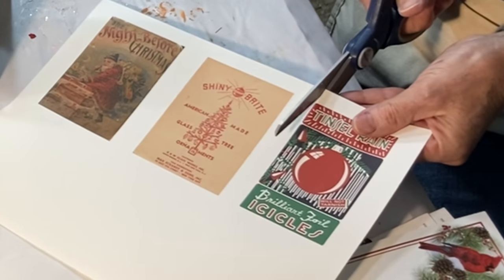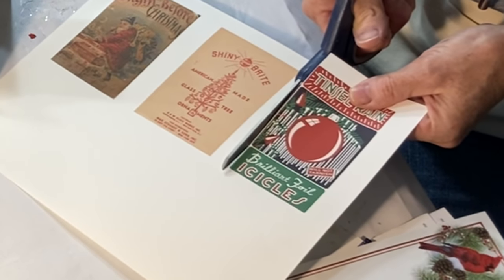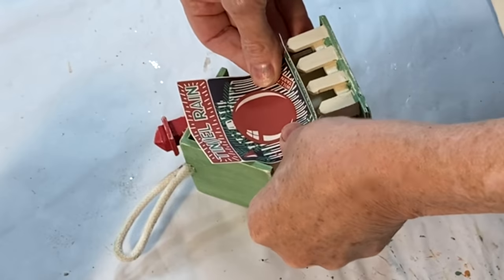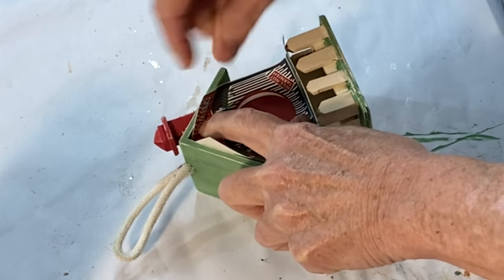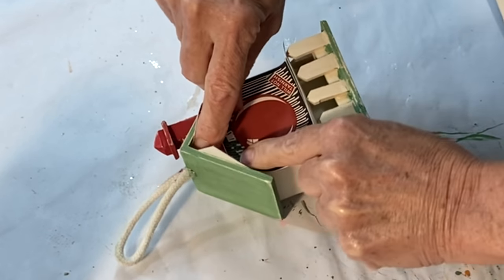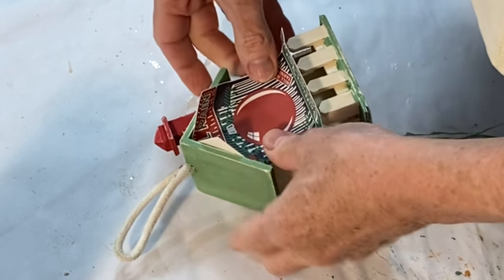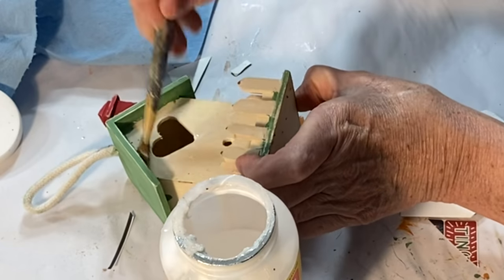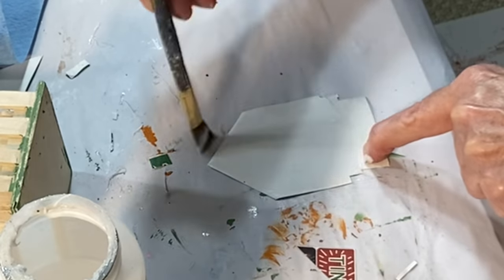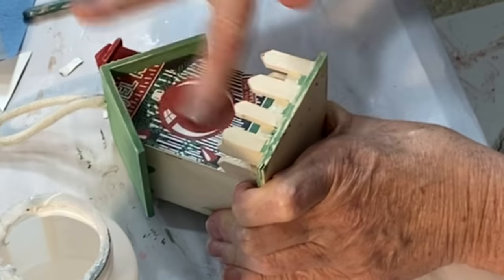I printed out some vintage Christmas images on cardstock in a size to fit the front of the birdhouse. I pressed the image against the front of the birdhouse and creased it along the edges so that I would know where to cut. After cutting it out, I adhered it to the front of the birdhouse, applying Mod Podge both to the front of the birdhouse and to the back of the piece of cardstock.